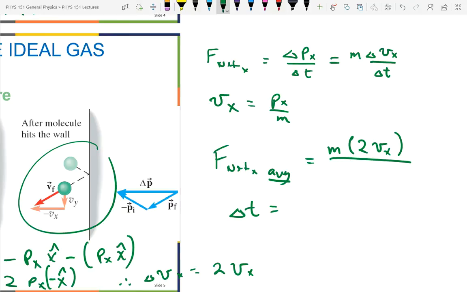The time is going to be the speed over the distance. Speed over distance, that's not right. It's the distance over the speed. So it's going to be 2L divided by Vx, the time between collisions where the particle hits the wall. The particle bounces around in the box with a constant speed Vx until it hits the opposite wall, reverses to -Vx, comes back and hits it. So in the x direction, it's traveled the distance 2L. The time is 2L over Vx.